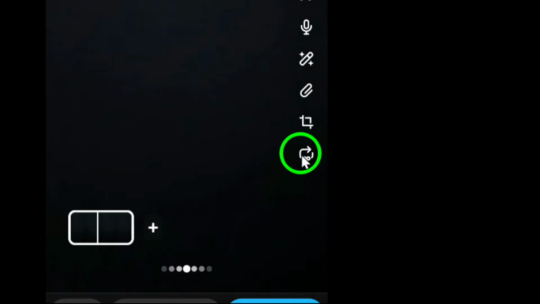Once your video is ready, look to the right side of your screen for the timer icon. It looks like a small clock. Tap this icon to adjust the viewing time for your snap. Change the setting to 1 to ensure that your video can only be viewed once by the recipient. This is the key step that makes your snap a one-time view.